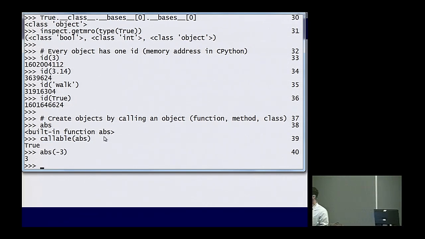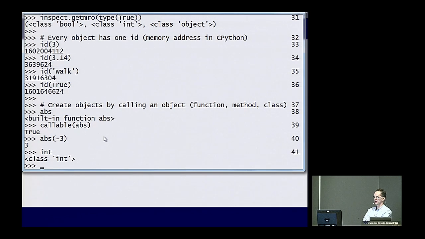It then looks at abs and finds the object that the abs name refers to, and then it passes the first object it found to that abs function, and it calls it, and it returns an object, which happens to be another integer, the object which represents the integer 3, and then it prints on standard output. Okay? Again, I'm going really slow just to make sure you're thinking about it this way, as opposed to other ways of thinking about it.